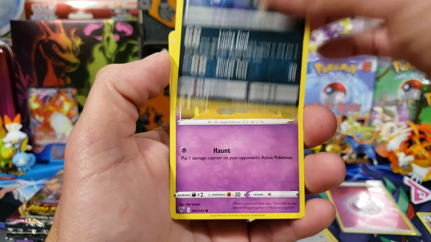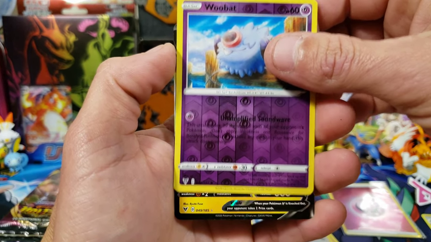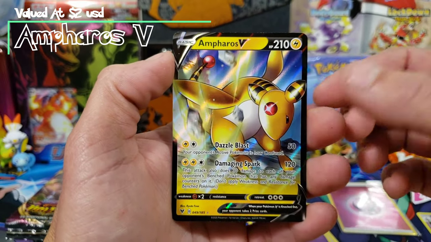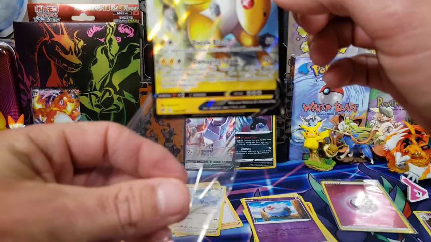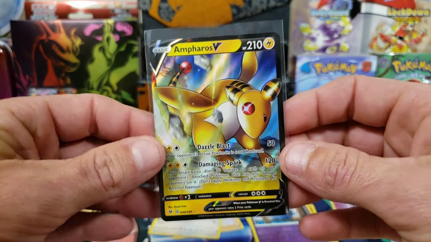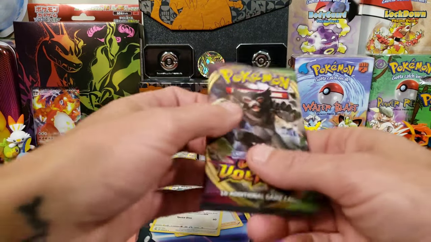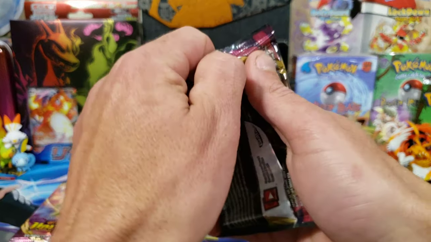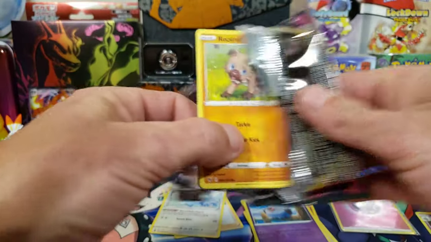But yeah, here we go. Let's see what we got. We got a Shuppet, Reverse Swoobat, and an Ampharos V. Okay, we'll take that. That's a new card I don't have in my collection. Which I don't have a lot of cards in my collection for Vivid Voltage. But there we go. Nice. We got an Ampharos V, and we got three packs. So far, every pack has had a white code. We got a holo and an Ampharos V.